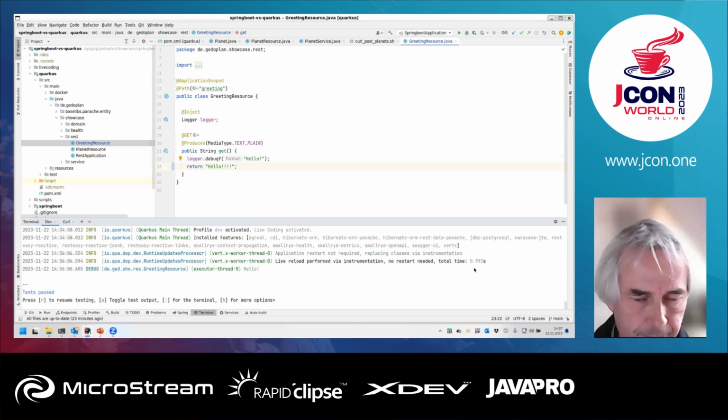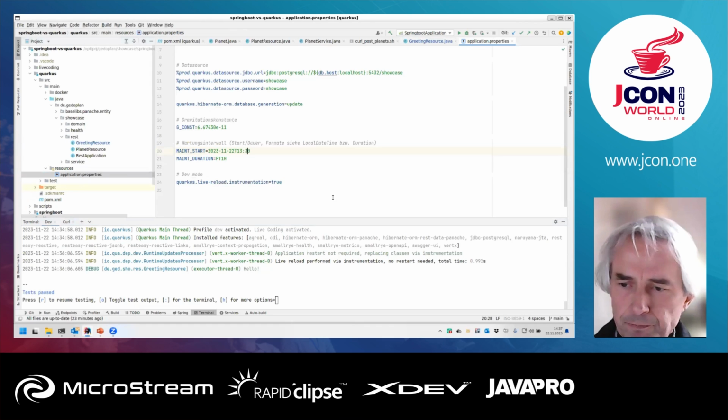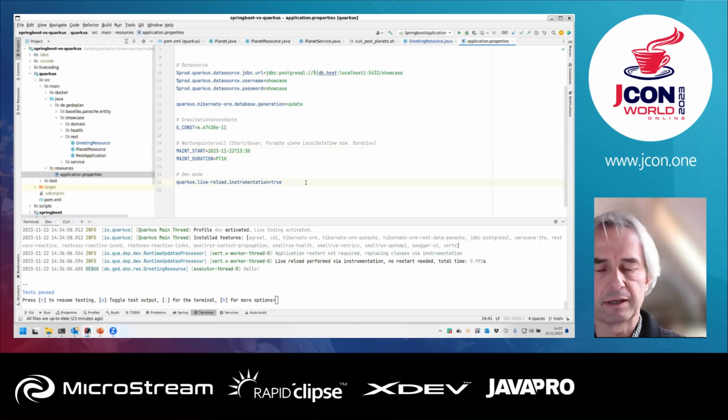And the reload took under 1 second. That's due to a configuration that I made for my Quarkus application. There is a property that you can set for defining how the class reloading should take place. If you change a class in the code and do not add any methods or method parameters, then the class can be exchanged without reloading the whole application.